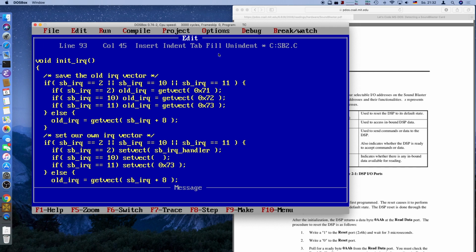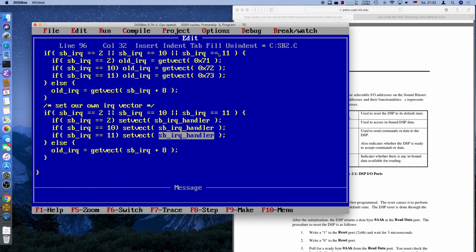Just copy this. And we of course forgot to write the software interrupt here. 0x71, 72, and 73.